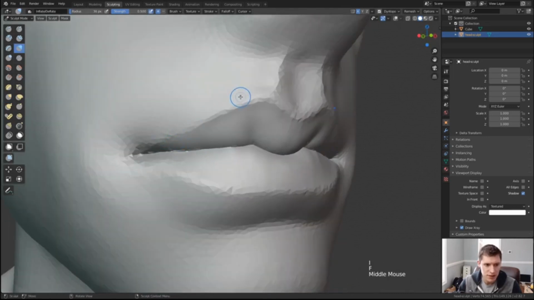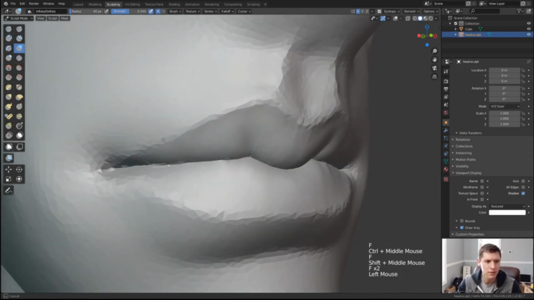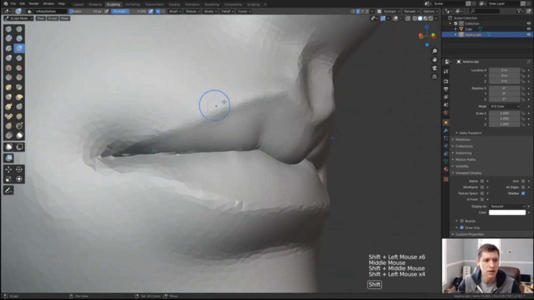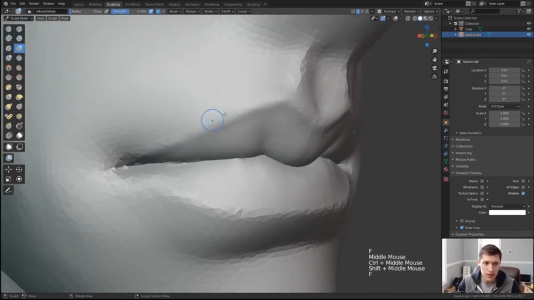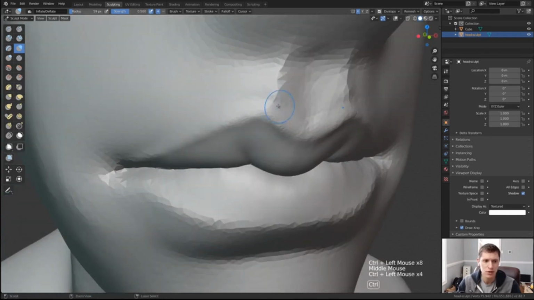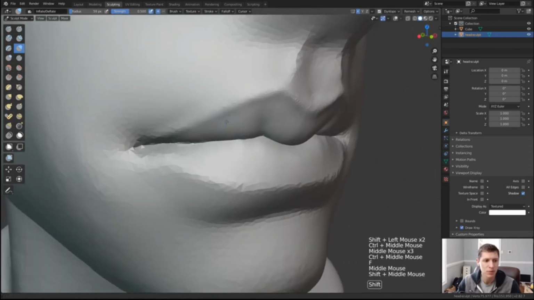Also, the edges of the lip, the vermilion borders, are a little too low res, so let's use our inflate brush. And this works fine because often I use the inflate brush to emphasize those edges because it is a distinct ridge. And we'll smooth them out. On some people, it's a very, very crisp line. So I will push out for the initial shape, and even on the outside and inside of that initial shape, hold Control to push down. And these are subtle strokes, but that will just slightly emphasize the vermilion border a bit better.